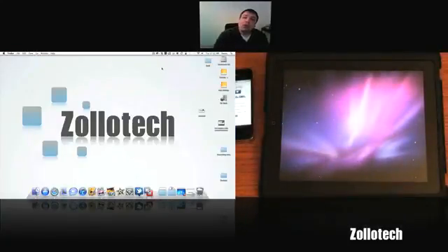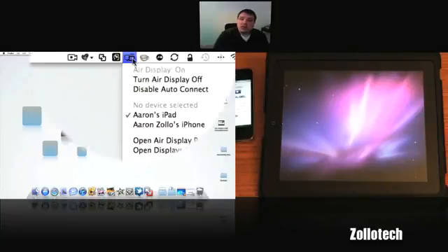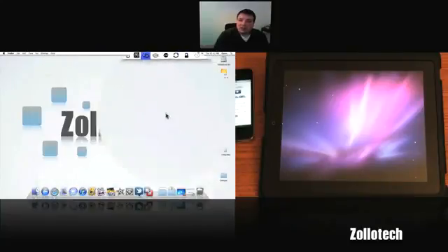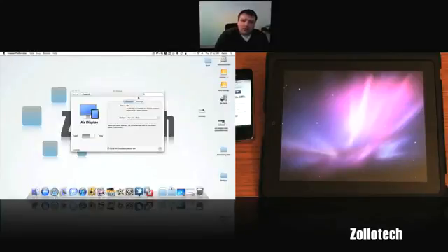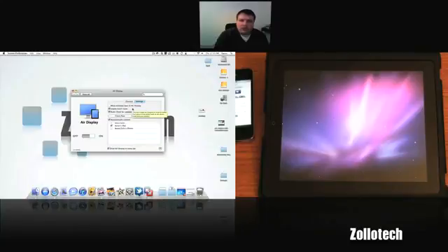Using the preferences up here, we can open the AirDisplay preferences, which allow for Auto Connect and things like that. It'll take a moment to open here. I've got a lot running. We have Connect settings, the device we're using. Let's go into settings. We can move the window back to AirDisplay, enable touch input, which I'll show you in a moment, and auto check for updates. Pretty simple to use, and we can automatically connect or decide not to.